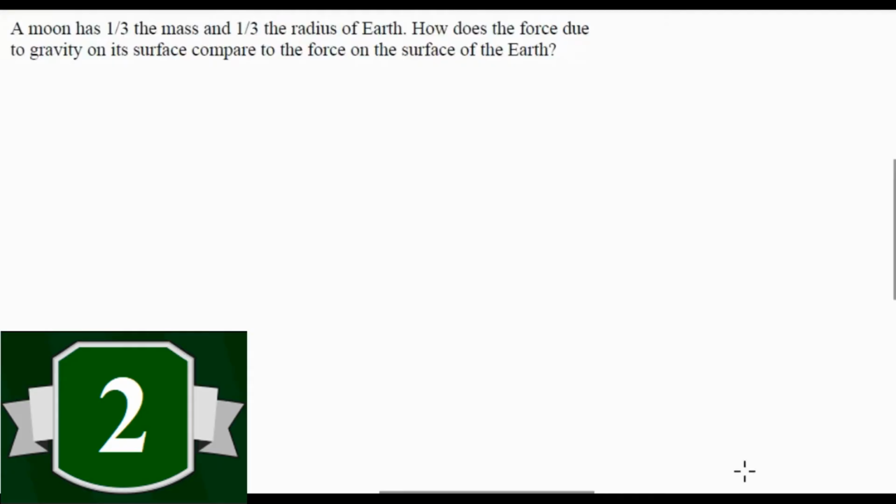Suppose we have a moon that has both 1/3 the mass and 1/3 the radius of the Earth. How does the force of gravity compare to the Earth? We've done this type of problem before. Write down the law of universal gravitation with a little room to plug in your numbers. Plug in your numbers and solve.